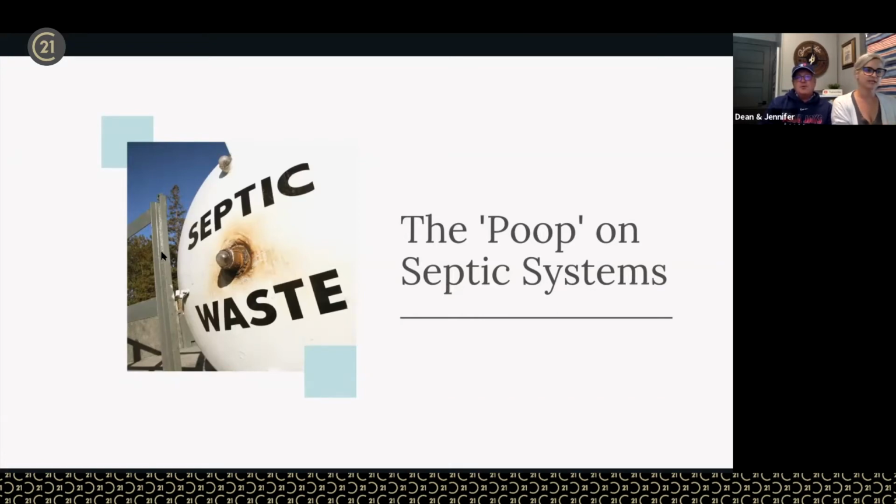If your tank is older than that, then chances are you're going to need to replace it pretty soon. They've got a lifespan of about 20, 30 years, could be 40 depending on usage, because a cottage wouldn't be heavy, consistent use. Anyhow, we try to get that installation report. It'll let us know when it was installed, gives us an idea of the age of the tank, and gives us an idea of the size of the tank. Very important to know.